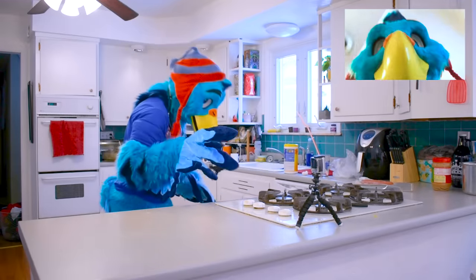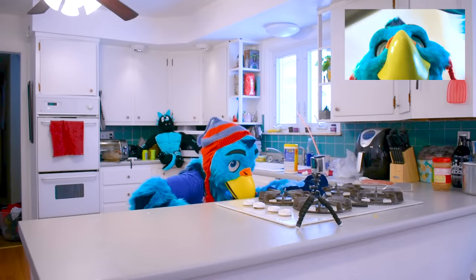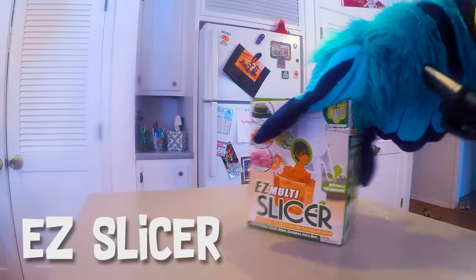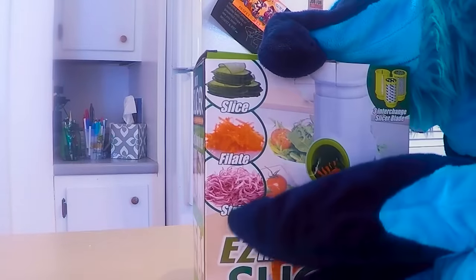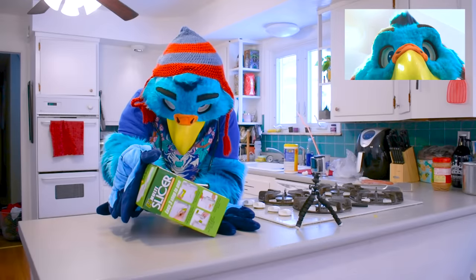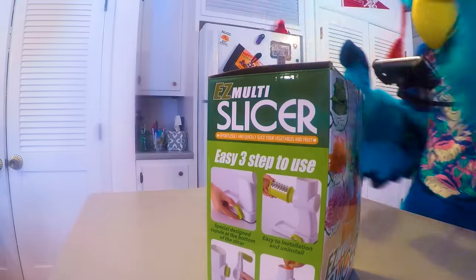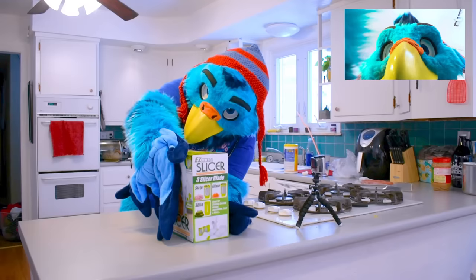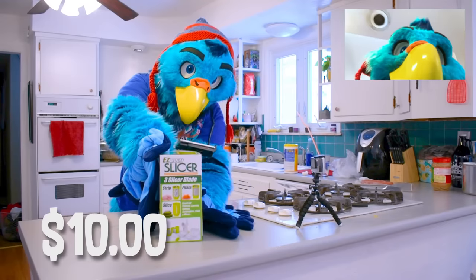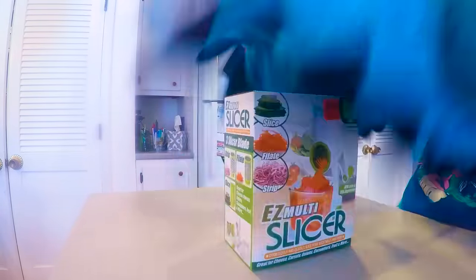Sorry, I gotta go downstairs and get this. Please just let me out. It's so cool. All right, our third product today is the Easy Slicer. It slices, it fillets, and it strips. Effortlessly and quickly slice your vegetables and fruit and other things. So let's go ahead and open it. Originally it's $19.99. I got this one for $10 at Ollie's Bargain Outlet. It's really rattly inside. It's got a lot of parts, I think.